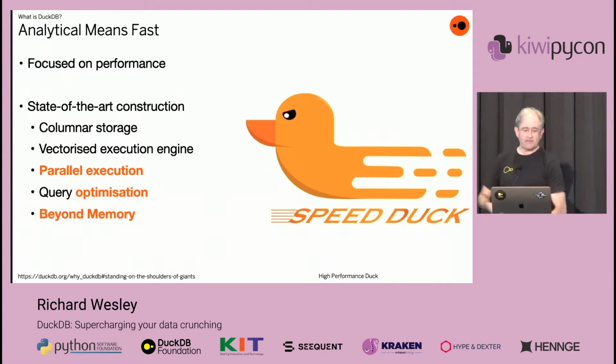This includes things like columnar layout, a vectorized execution engine. We parallelize computations, unlike a lot of these native Python tools, which are kind of stuck being single-threaded. We can melt your machine down if we really want to. We do query optimization. What order is the most intelligent thing to do things in? This is a big topic in the database research world. And the last thing we've been working on a lot recently is making sure we don't run out of memory. If you've ever tried to do any processing of something large in Python, you may run out of memory. We can page a lot of this stuff to disk, so we're actually using your SSD drive, your hard drive, instead of just being stuck with RAM.